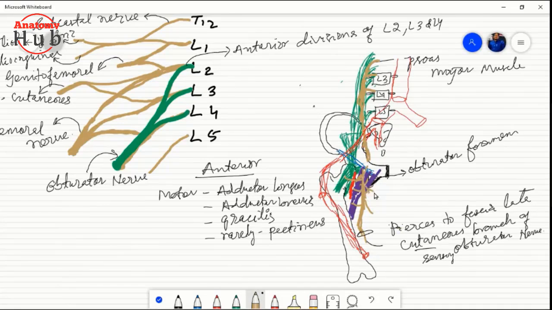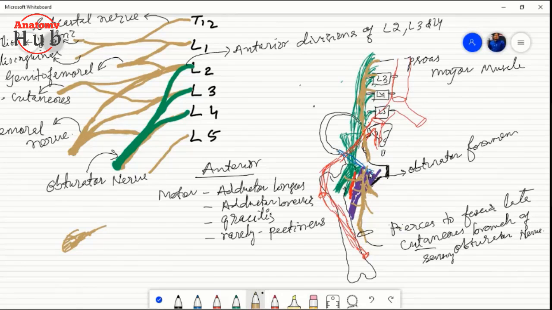Now come to the posterior division. This posterior division passes through a muscle. Here you'll find the obturator externus muscle. The obturator foramen is over here. From the outer border of the obturator foramen and the obturator membrane, one muscle arises, the obturator externus, going towards the femur and inserting at the greater trochanter. It is mainly the external rotator of the thigh, or the external rotator of the hip. So always be updated, all these things are very important.